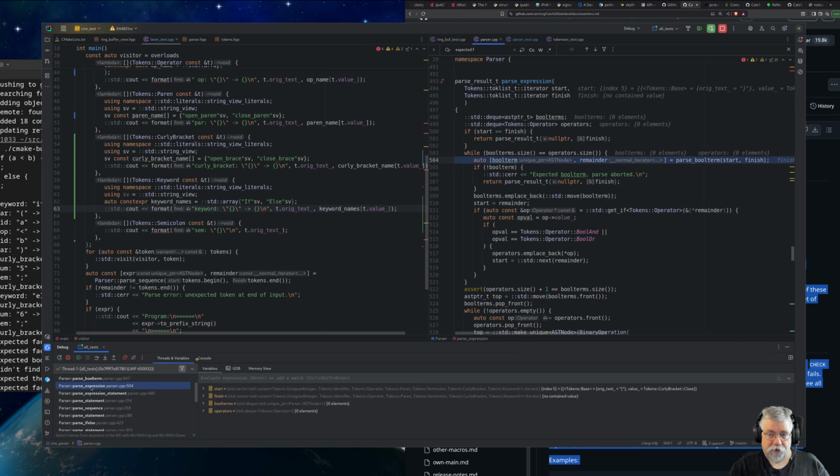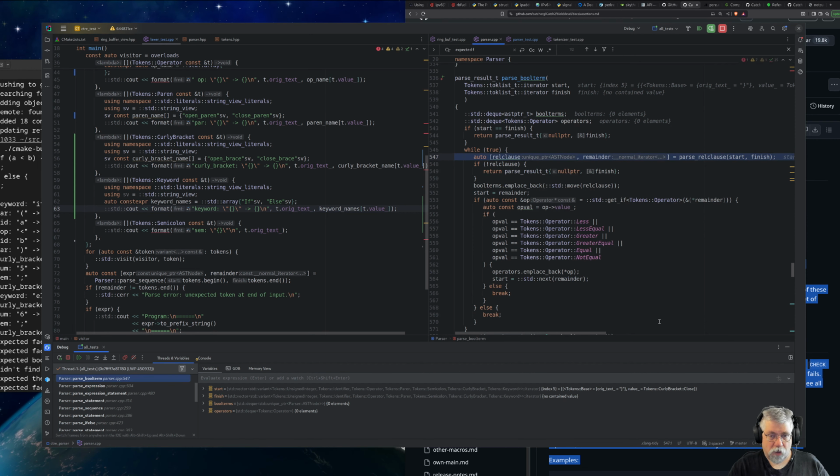Then it tries to parse a bool term, and then it should be parsing a relational clause, which again is what it should be doing here.